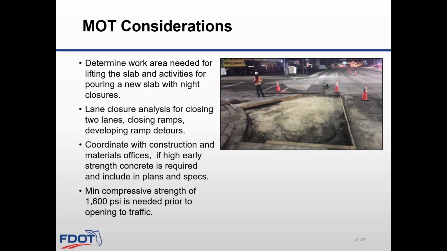These are some MOT considerations. Determine the work area needed for lifting the slab and activities for pouring a new slab within the night closure time frame. Lane closure analysis for closing 2 lanes or closing ramps, developing a ramp detour needs to be considered and also well detailed in the plans.